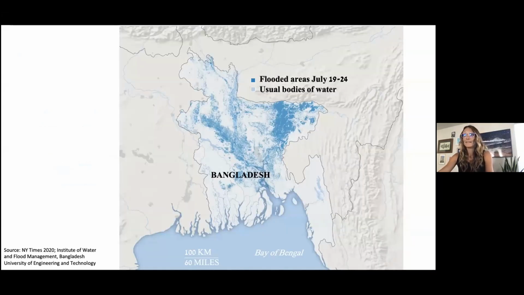And indeed, Bangladesh, unfortunately, is experiencing large-scale flooding right now. This is a map that was published by the New York Times, which is looking at the flooding that's occurring in Bangladesh, which is a low elevation floodplain. So an estimated 24 to 37% of the country's landmass is now submerged. And nearly 1 million homes were pretty much instantly inundated, and 4.7 million people were affected. At least 54 people have died, most of them being children.